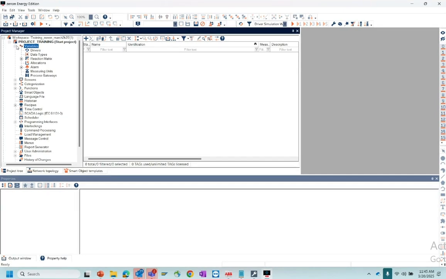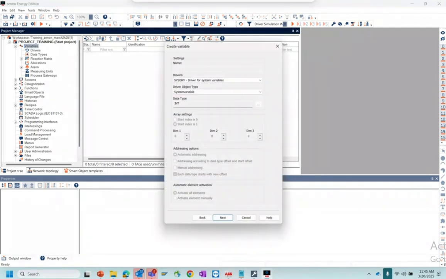Correct. So under variables, either you can create internal SCADA variables within the software or you can import them from drivers. When you click on create new variable, there are a few drivers.